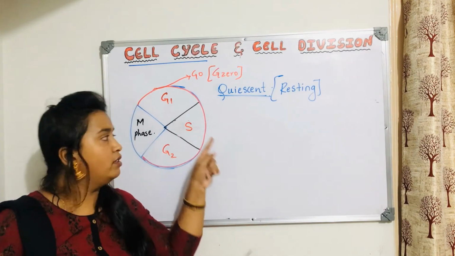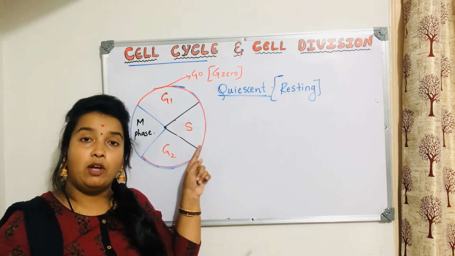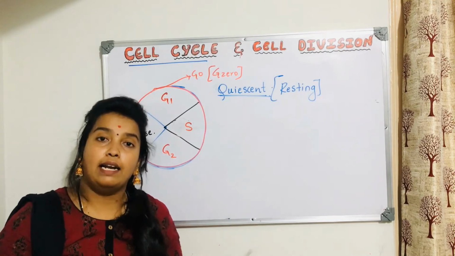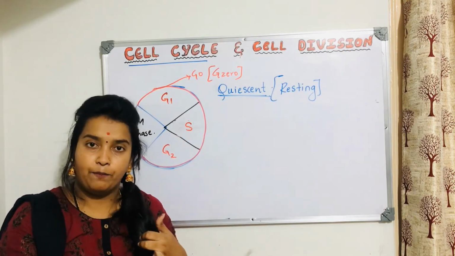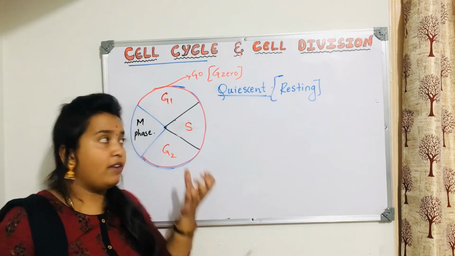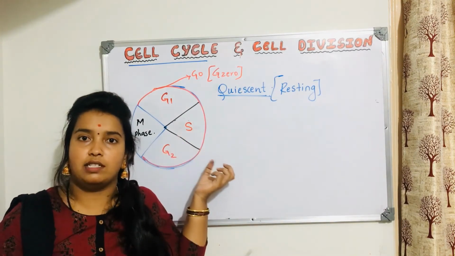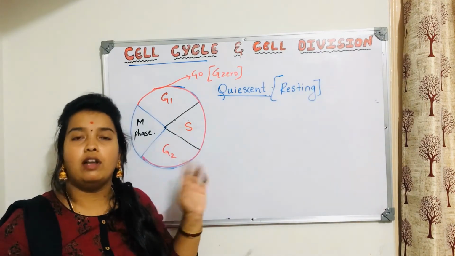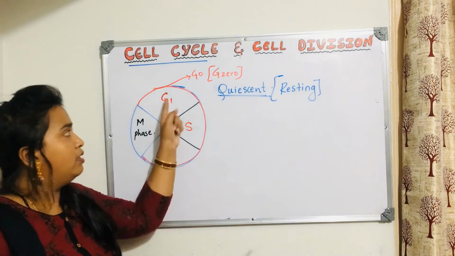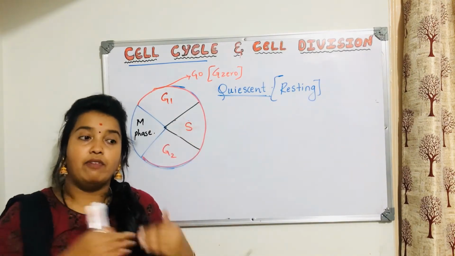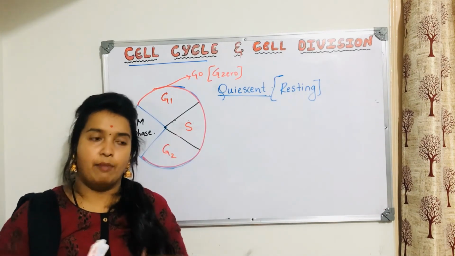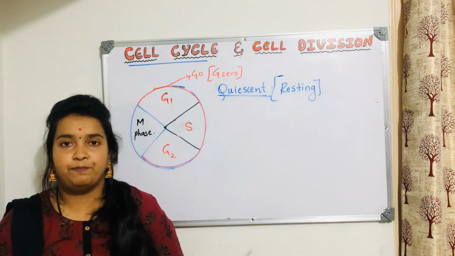take the decision to move to the S phase, because in S phase DNA replication should happen, and what is important for that? Enzymes, proteins, RNA, so many things are important, and if those things are not provided for the cell, obviously it will not go for division. So what will it do? That time, even though it is in the G1 phase, it will enter G0 phase. That means it will move out from the cell cycle. Move out in the sense, it will just take rest.